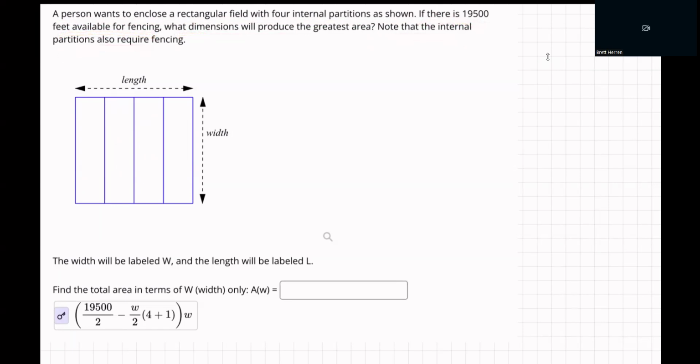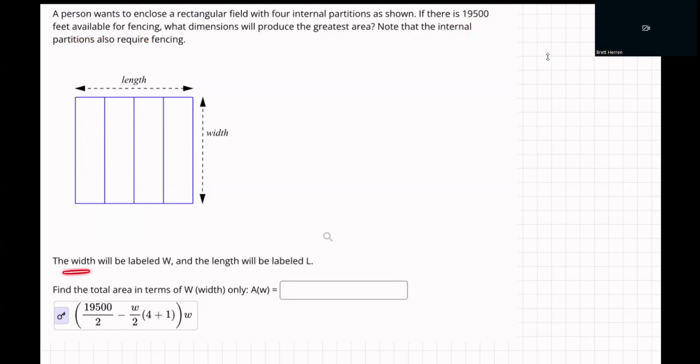So suppose you're a farmer setting up a pen, you want four sections for different animals you want to separate, or you're a business manager setting up your warehouse for inventory, you have four different aisles for different kinds of parts and things. You have available, you've already purchased or you're going to purchase 19,500 feet of fencing. What's the greatest area you can make out of that fencing with four sections?